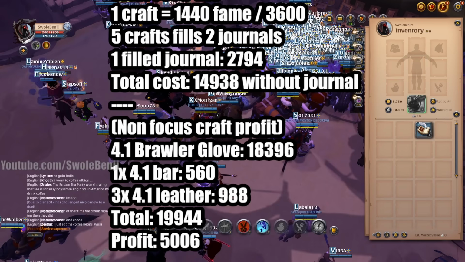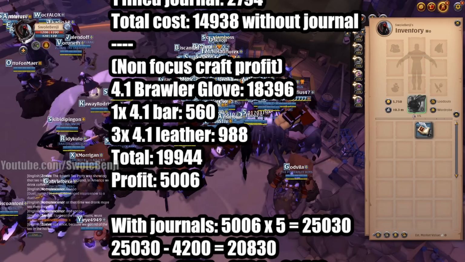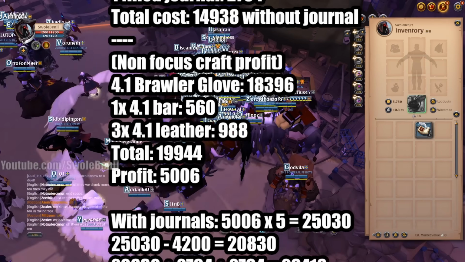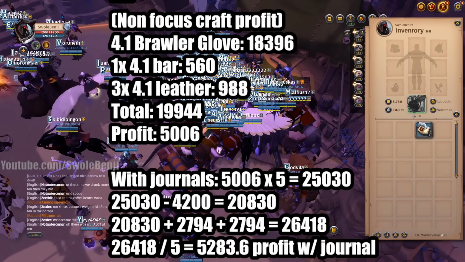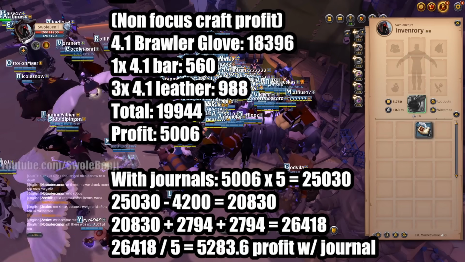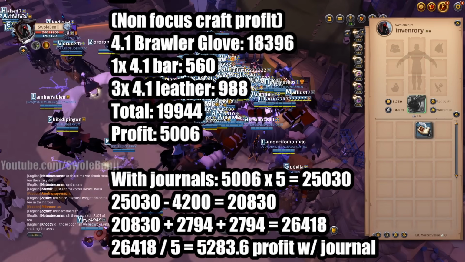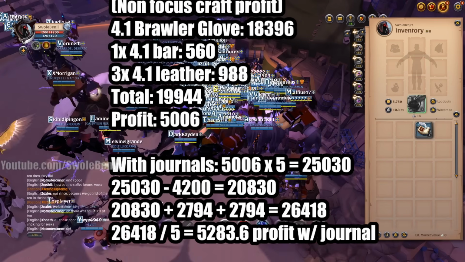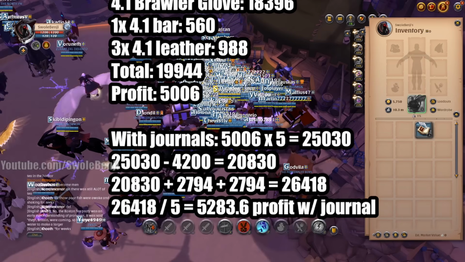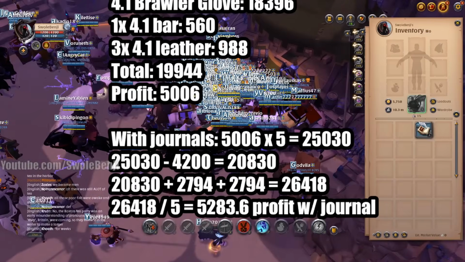So how do you calculate the journal profit if you aren't using laborers? Well, here you go. We'd have to craft 5 of these items. So we take the amount of profit, times it by 5, that's 25,000. Then we subtract the cost of the 2 journals, that's 20,830. Then we add the 2 sold filled journals, making it 26,418. You divide that by 5 for an average profit of 5,283.6. So that means by using those tier 4 blacksmith journals, we get around 200 something extra silver for it.